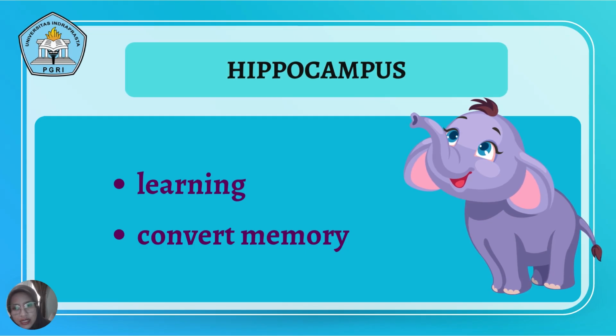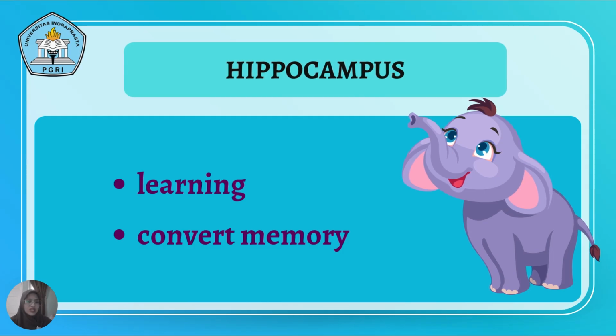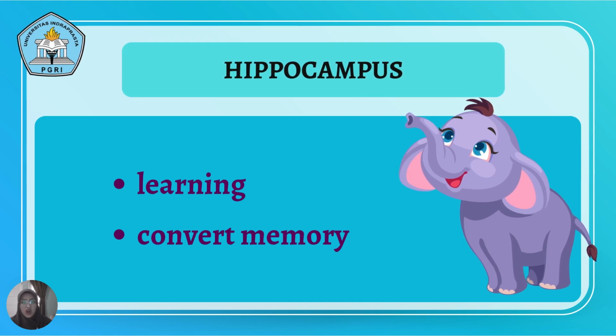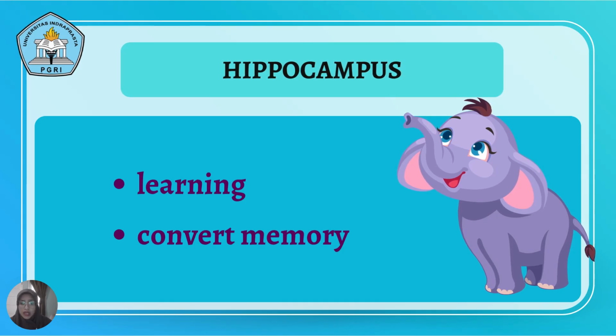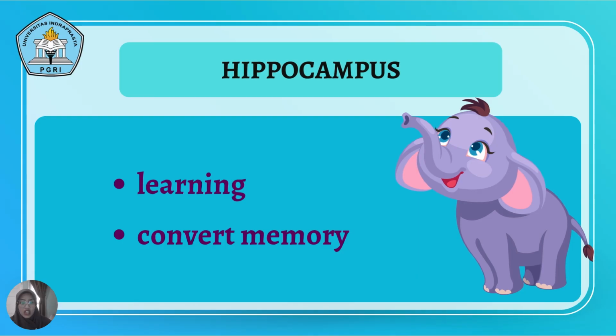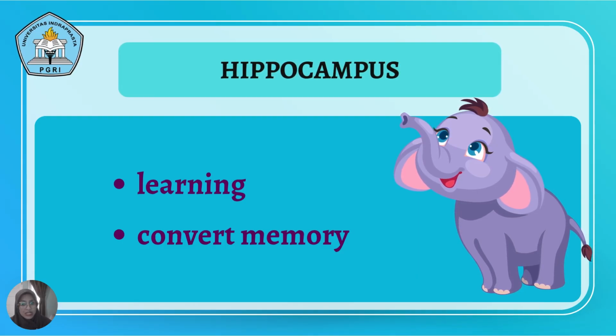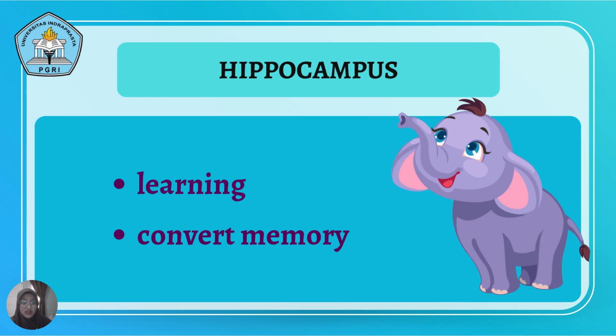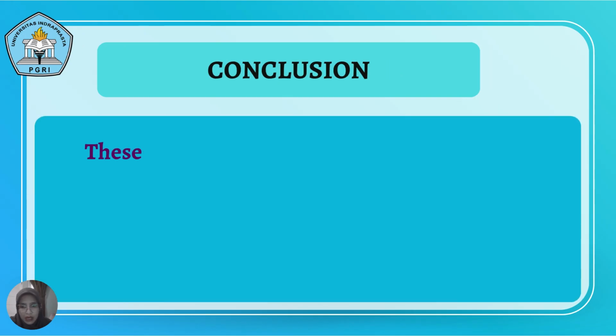The image here is a memory elephant. The hippocampus is just like a memory elephant because it's crucial for learning and saving memories. Just like how elephants have excellent memory and they can remember locations and experiences for a long time. The hippocampus helps us to form and consolidate long-term memories. It acts as our brain's memory center, converting short-term into long-term memories and assisting in spatial navigation, much like elephants remember vast territories and navigate through them. That is the hippocampus.